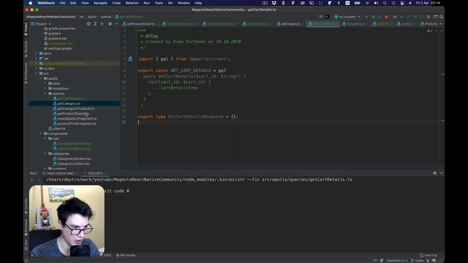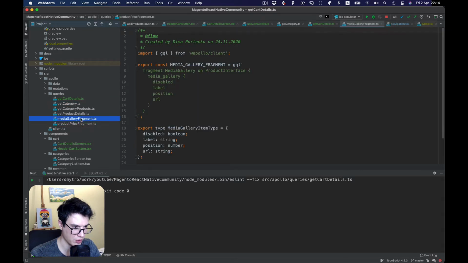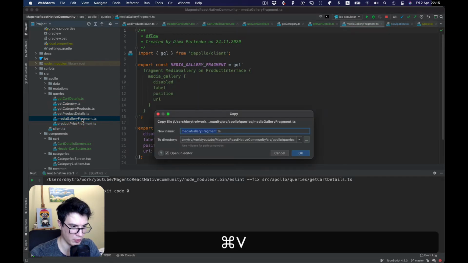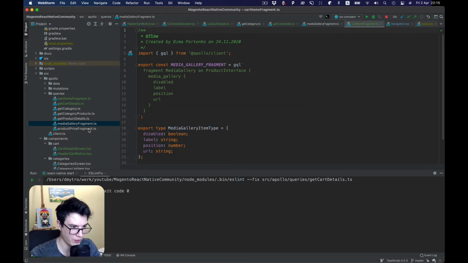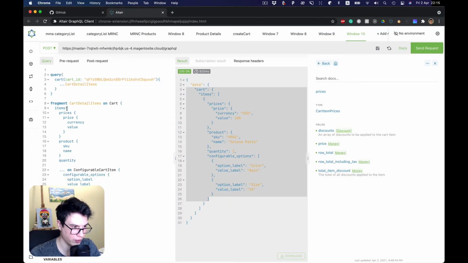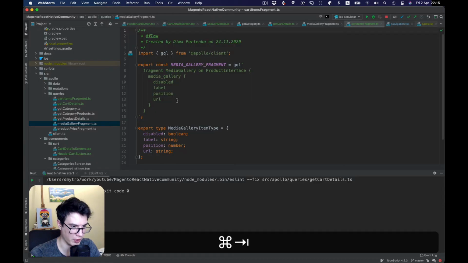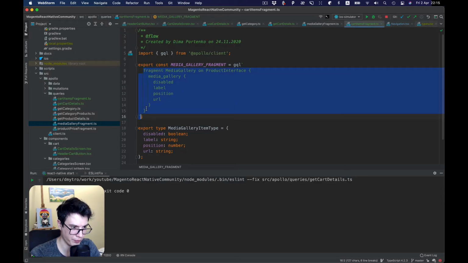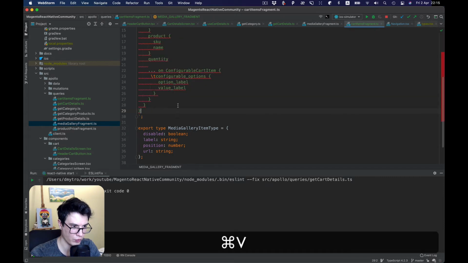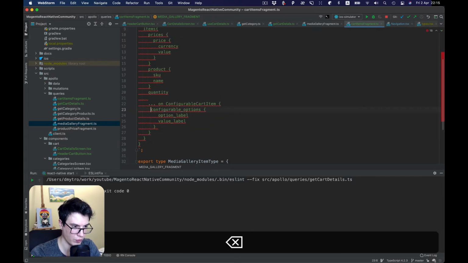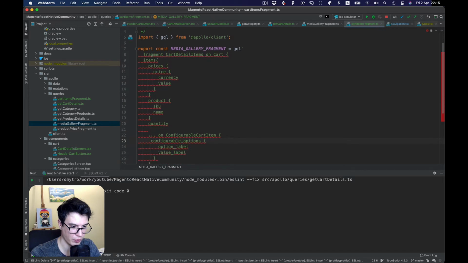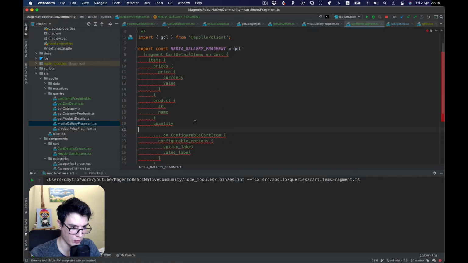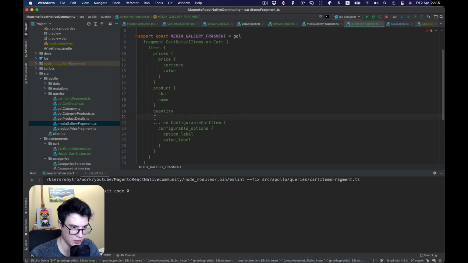And let's create fragment, cart items fragment, and copy fragment from here. Let's use ESLint fix.